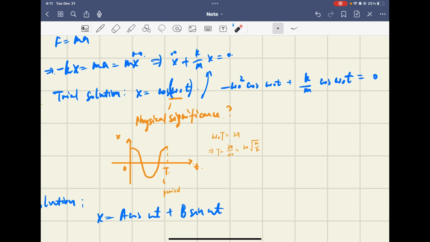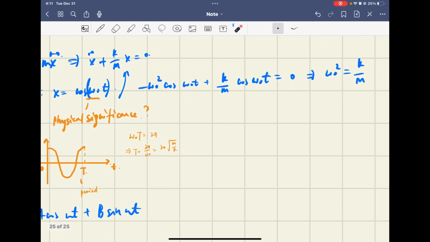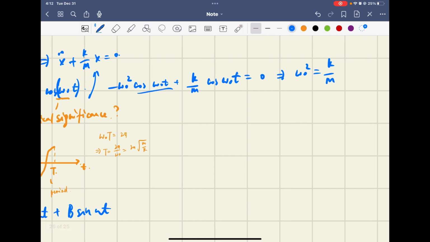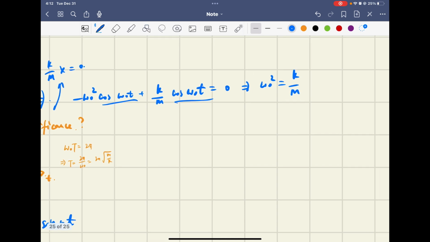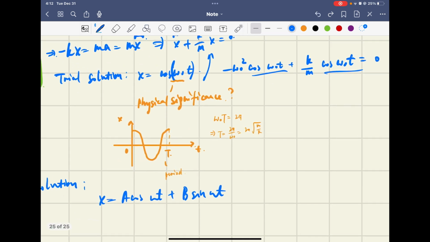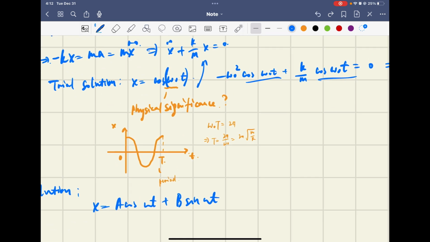After we substitute the cosine omega 0 times t into the equation. Oh, by the way, omega 0 is to be determined over here. So after we substitute into this equation of motion, we will get this equation, and since it was this plus this equal to 0, and these parts are the same, omega 0 squared should equal k over m, and that's how we find out. That's how we complete the trial solution. Next, we're going to delve into the physical significance of the coefficient omega 0.